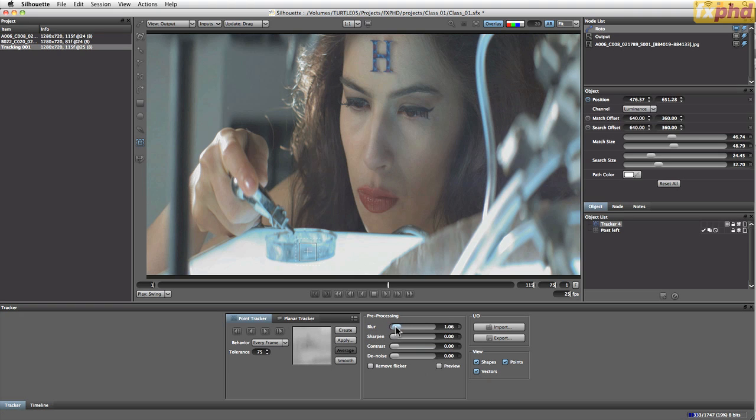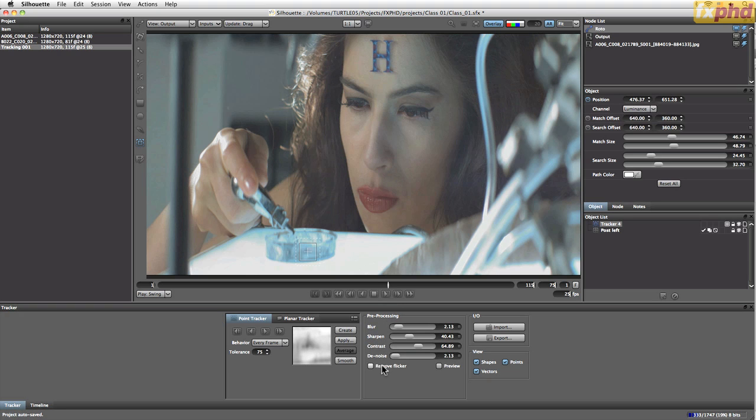If we want to get out a little bit of the noise, we can take the blur out, sharpen up some of the edges with sharpen, and bump the contrast up. Now we can see that's a much better feature than we had previously, much more distinguishable. At the end, we also have another little bit of denoise to get rid of some of the last bit.